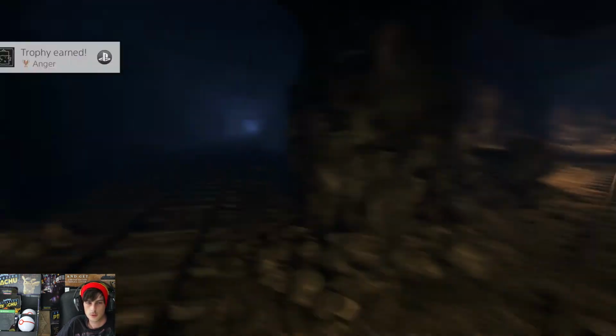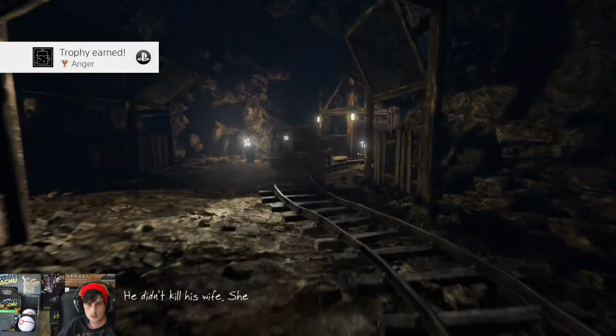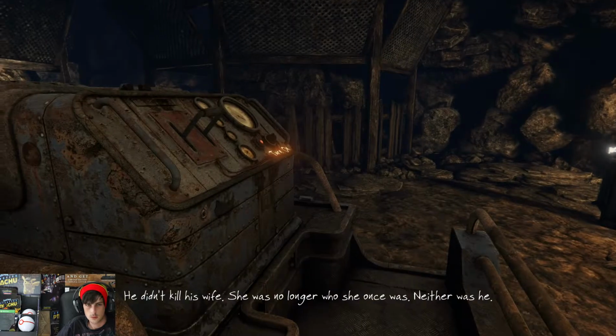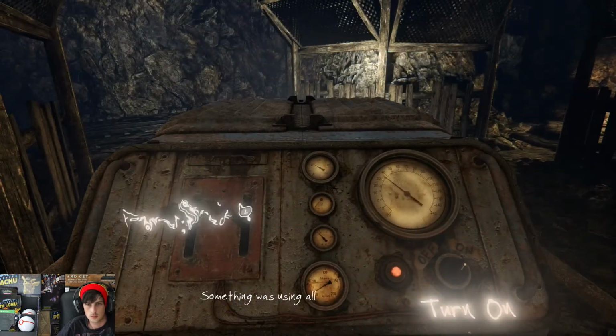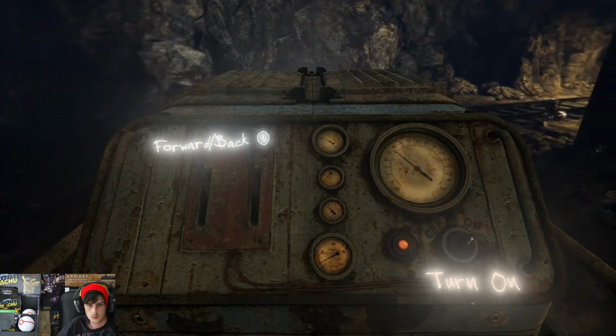So dad's trying to help the kid out. He didn't kill his wife. She was no longer who she once was. Neither was he. Something was using all this pain and death. Something was becoming stronger.